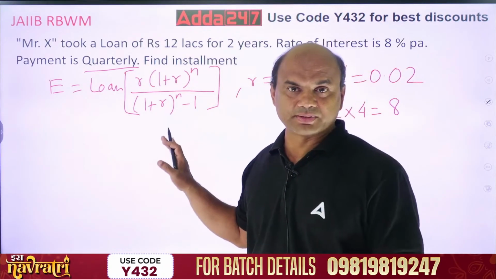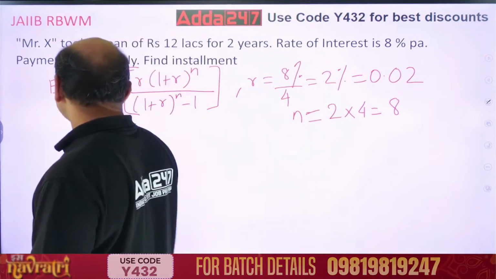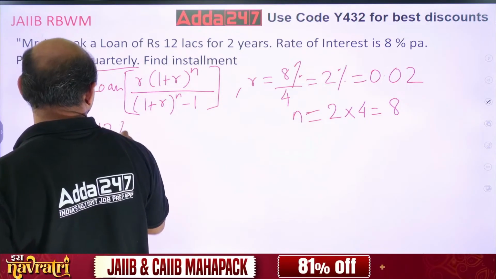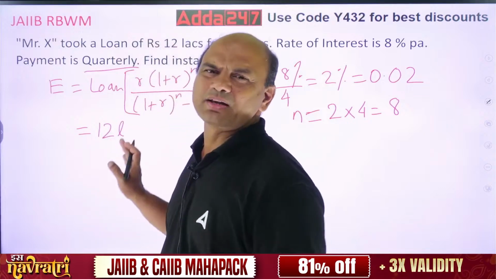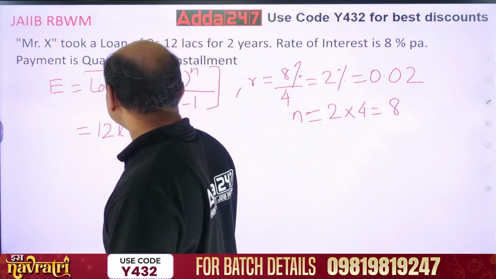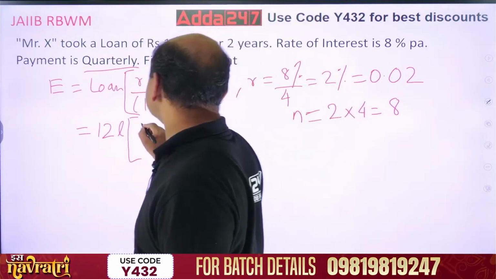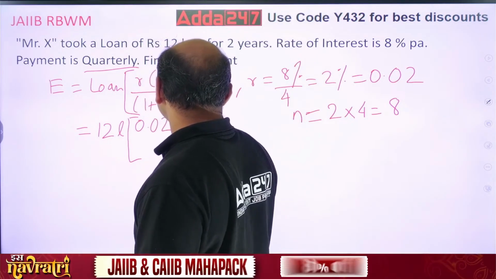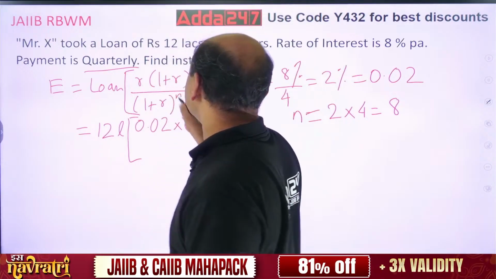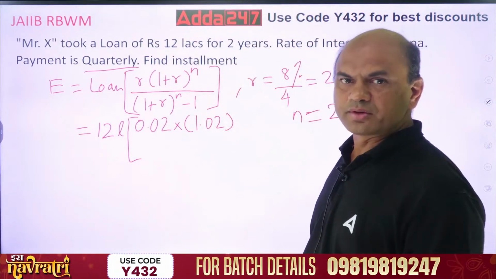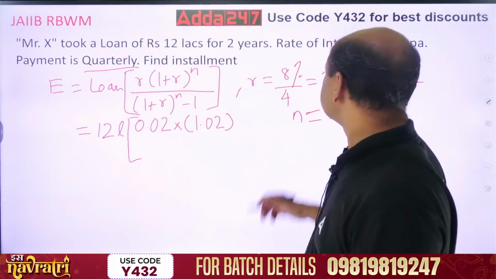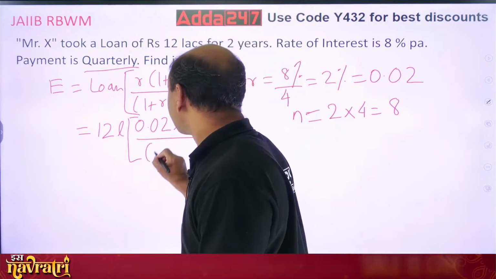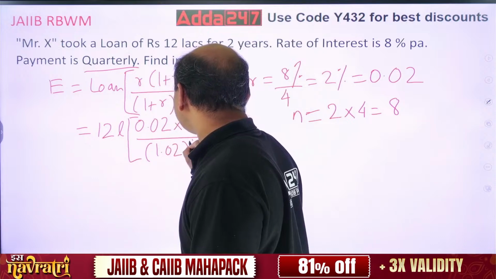Now use the same thing. So now in this case, loan amount is what? 12 lakhs. So I'll just write 12 now, or 12L, I'll write 12 lakhs. At the end we'll write the zeros. Now what is the answer for this? R, what is R? 0.02. 0.02 into 1.02. See, I'll directly write it. 1 plus 0.02, so it is 1.02 raised to n. What is n? 8. The whole upon 1.02 raised to 8 minus 1.